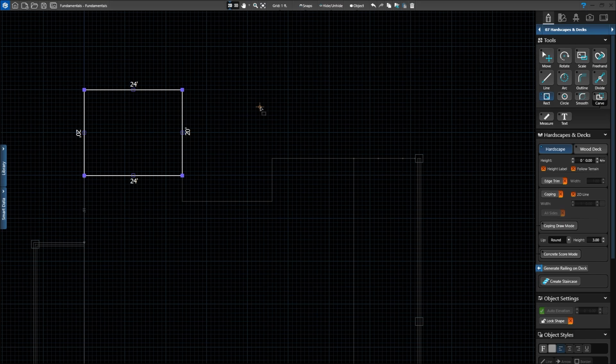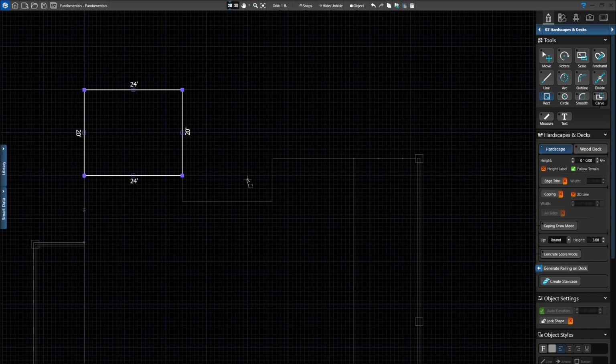It's important to remember that this shape is going to default to the settings of the previous shape. So we'll look over in the panel menu and we'll set the height of this shape to 0 feet 0 inches. Something else that will be really helpful, because there is a slope going down and away from the front of the house, we want this hardscape to follow the slope of the terrain. The button for that is directly below the height. Turn on Follow Terrain.